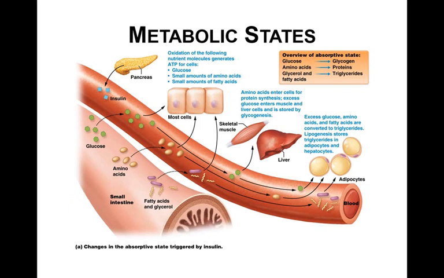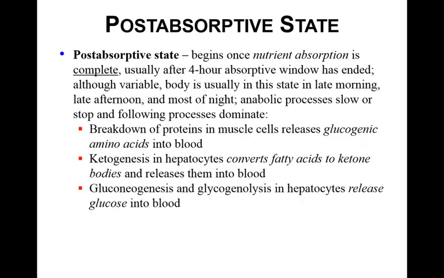So this is showing you the metabolic state. It goes through the oxidation of the nutrients to get ATP, breaking down the amino acids, and then, of course, what we do with those excess molecules and how we send those to the liver, and then, of course, the fats can be stored in the adipocytes.